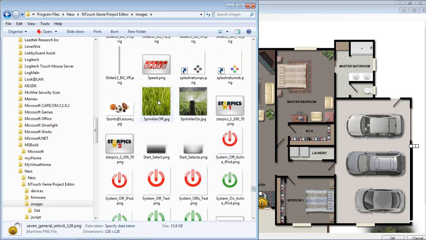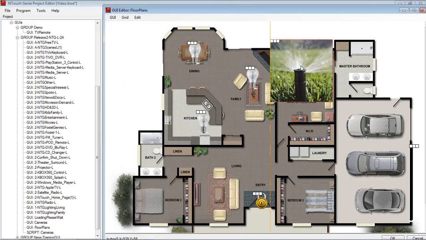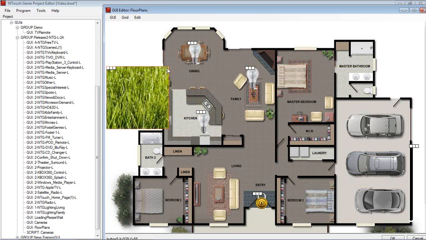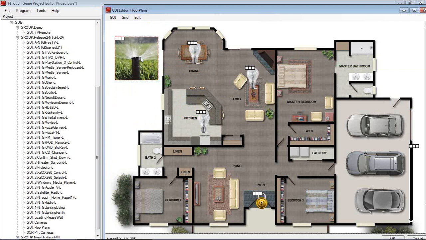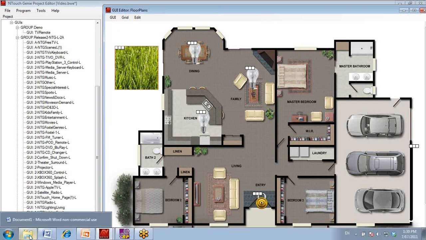Let's go down and get some grass, put some grass out here, and we can put a sprinkler on there. So we can put this wherever we want, put a couple of images there, scale it till we want. Let's put it up here, the side of the house. So when the sprinkler's not on, we get some grass. When the sprinkler's on, we can see the sprinkler's on by not pressed and pressed. And we'll add one more.